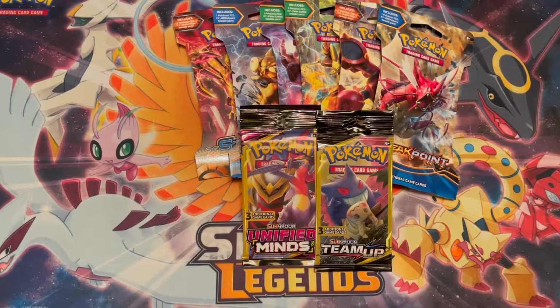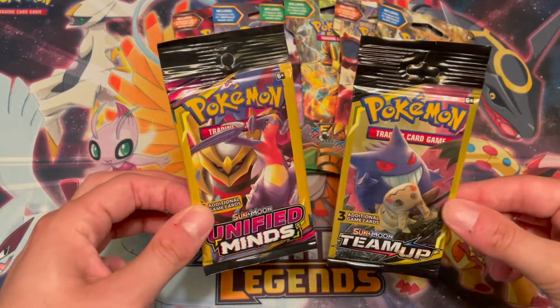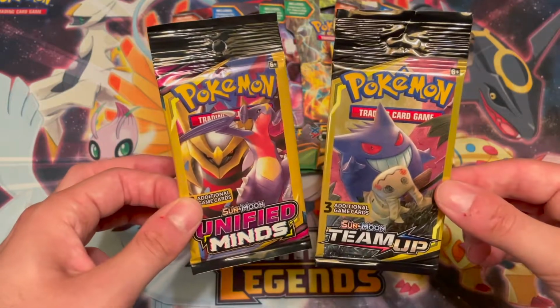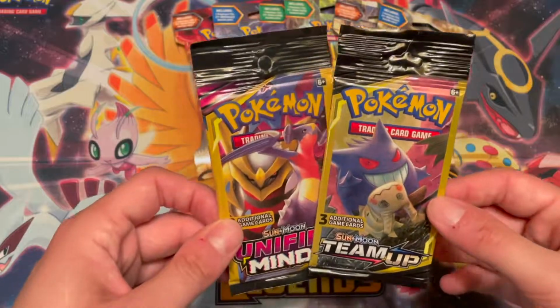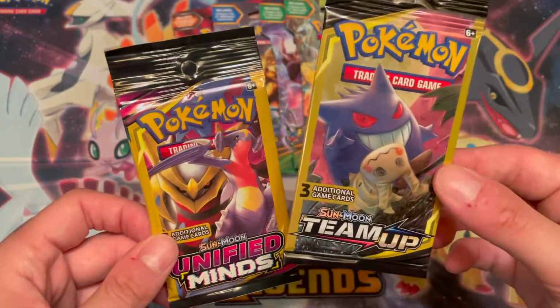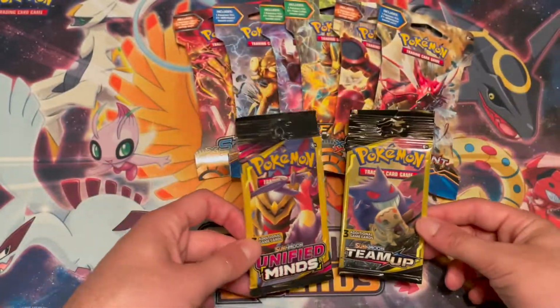And once again, if you find a Dollar General that has maybe those 3-pack things, or one of those old 10-pack tins, you could use it there too. Get 3 of those and you take $5 off. It's awesome. And then the even crazier thing is the packs that I found underneath the shelf. I guess the grubby kids back in the days of Unified Minds and Team Up were just dropping them onto the shelf. This one being even older, like Unified Minds, and this fairly recent, like Team Up. Team Up was the start of the whole era with the tag team cards, so that's cool.